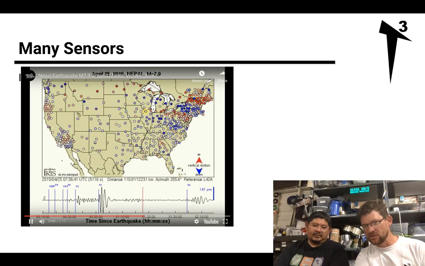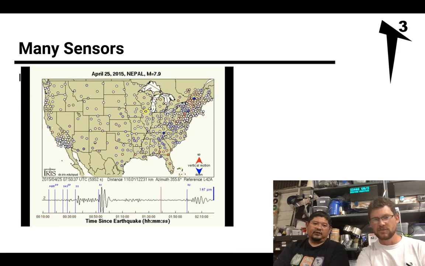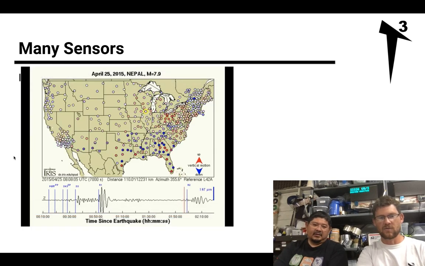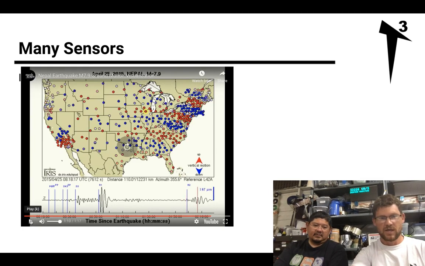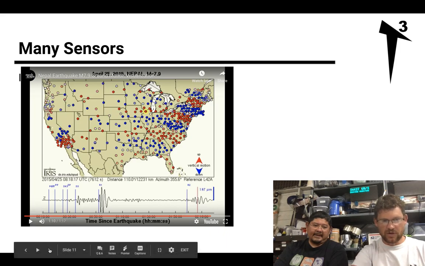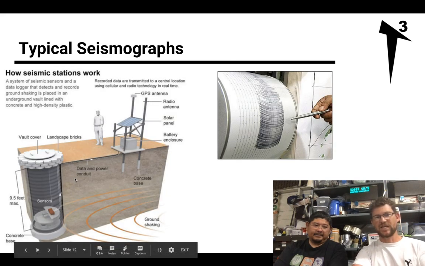You can obviously tell Northeast North America has a lot of seismograph stations, and way out here in Nevada, there's only a few. A handful, yeah. Usually states with more seismic activity or earthquake activity will have more seismic networks or stations put out. Wow, cool. Okay, so now we get into the world of a typical seismograph. What are these seismographs? Boy, what's involved here?